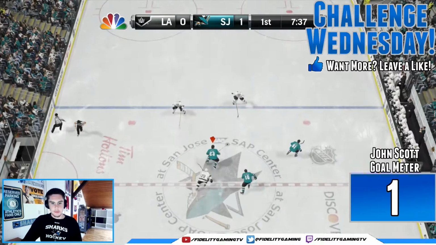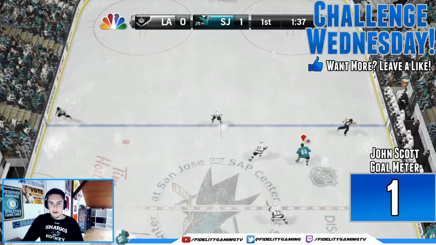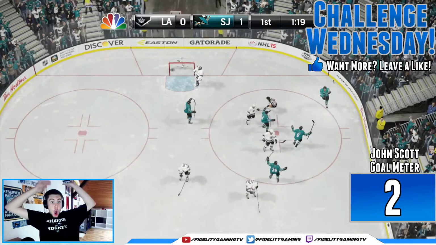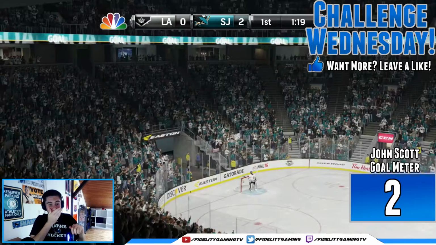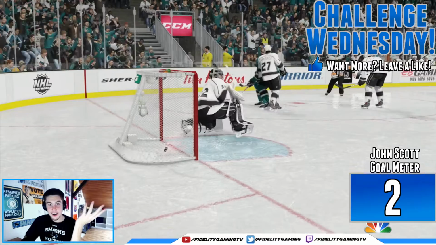Alright, Scotty, come here. Take a slap shot. Never do that again. Come on, Scotty. Another big shot. Ooh, beat Scott with a nice pass. Scott could be gone. Here he comes. Stops. Shoots. Ooh. I'm speechless. Just sniped Jonathan Quick. Alright guys, so we ended the first period with 2 goals.